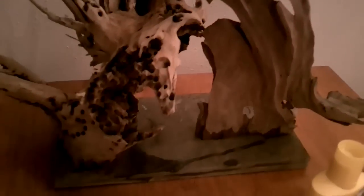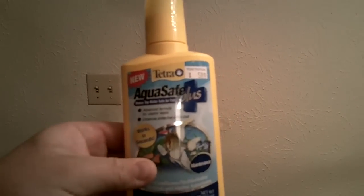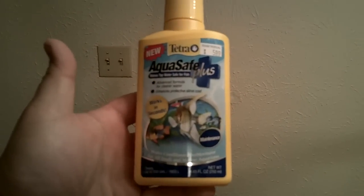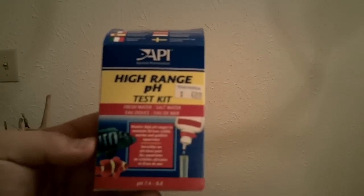I got this cool little piece today at a fish store here in San Antonio — paid 38 bucks for it. It's driftwood hooked up to slate, looks really good. I'm also going to be putting some Texas Holy Rock in after. I already spent over a hundred bucks today. Whenever I start tanks I use AquaSafe Plus — I've been using this since the beginning, about three weeks now. The pH level is going to be high because I'm using live sand.